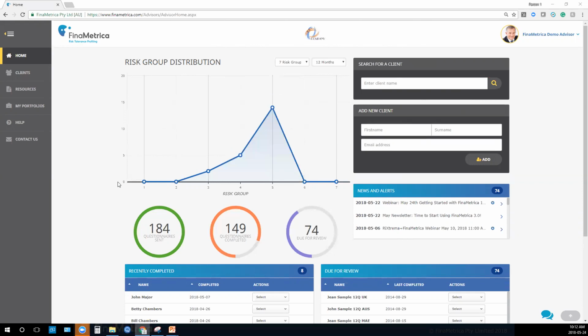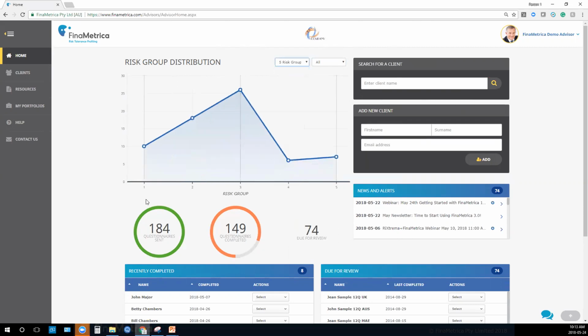Typically what we see is the curve closer to that 3, 4, 5 range. I can look at 12-month, I can look at all tests over time, as well as look at the difference between my 12 and 25. On people who've taken the 10 question test here, I can see where they've scored.